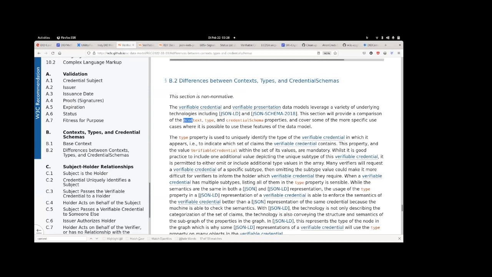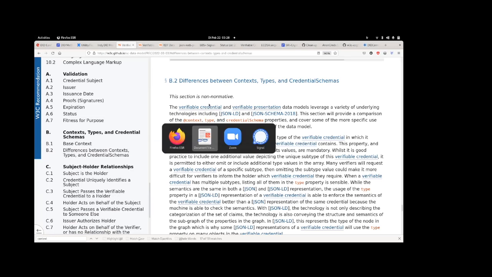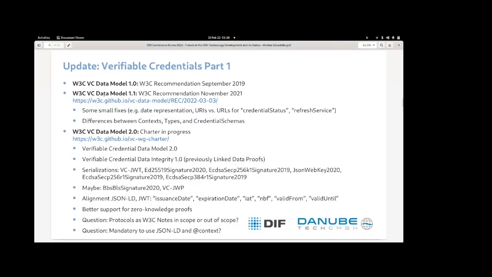And then there is @context, which defines the meaning of properties in the credential. So this is one of the sections that's new in this update. Again, it doesn't really change anything, but it adds some additional clarification.